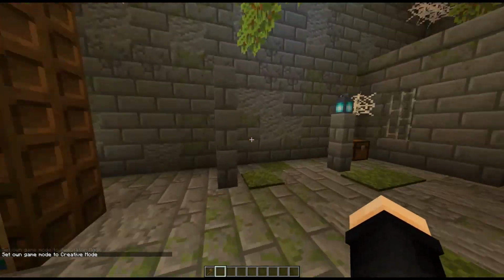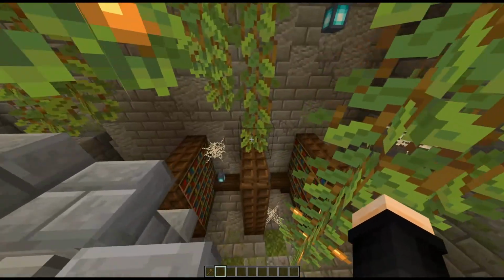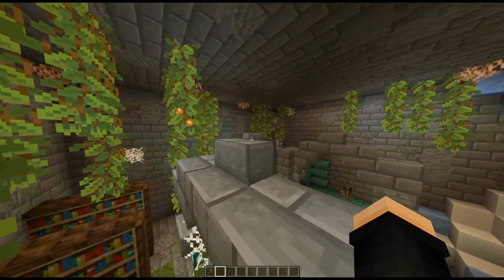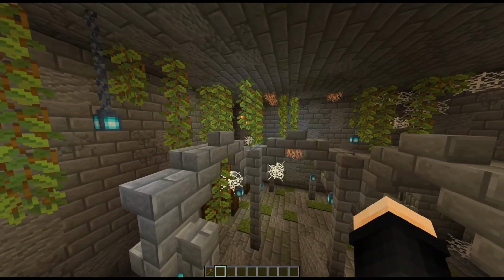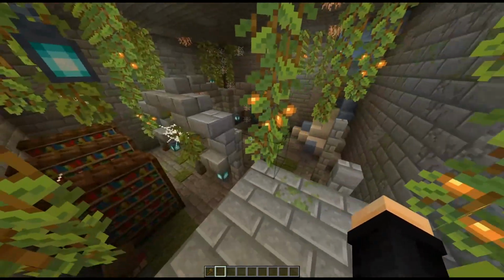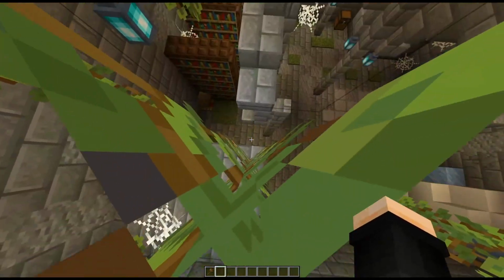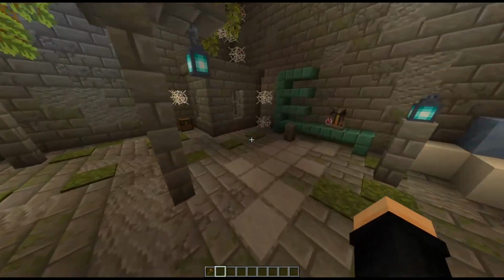I threw some bookshelves around, some cobwebs. I absolutely love glowberries. They are the greatest because they are like actual three-dimensional vines rather than just the ones that stick on the wall, even though they technically aren't really three-dimensional. They're still just two planes, but whatever, it's fine.